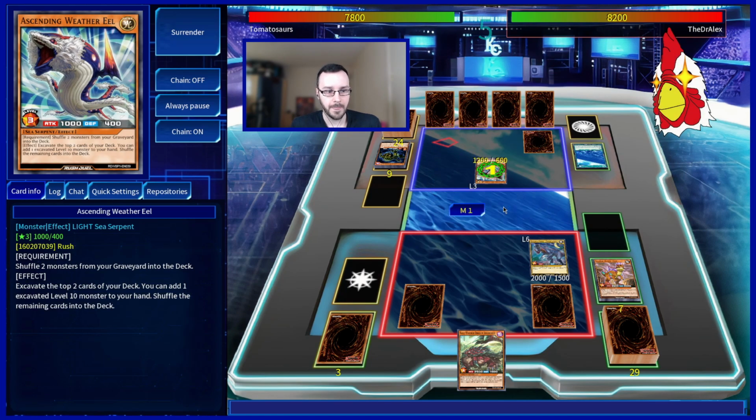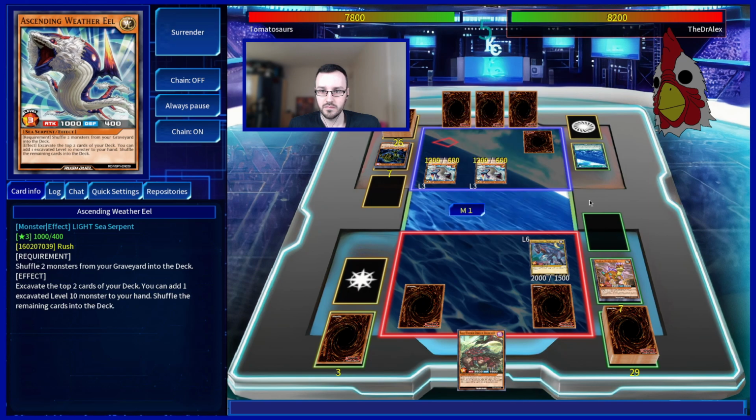Okay. Sending Weather Eel. Drop 2 monsters to grave into deck. Excavate top 2. Add 1 level 10 to hand. Level 10s. Oh, no 10s there. Where are we going again? Let's try again. See if you can get lucky. Got what, 9 targets in deck? Out of 28 cards? Yeah. Hey, there he is.